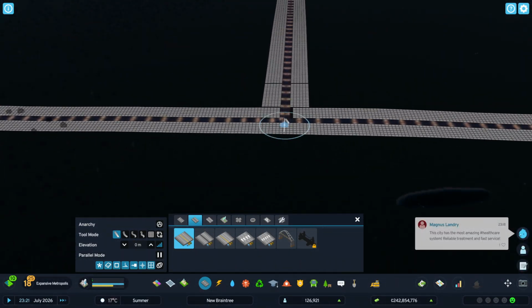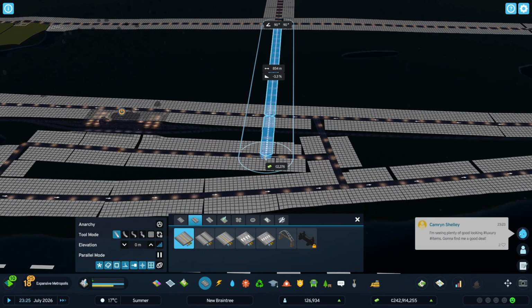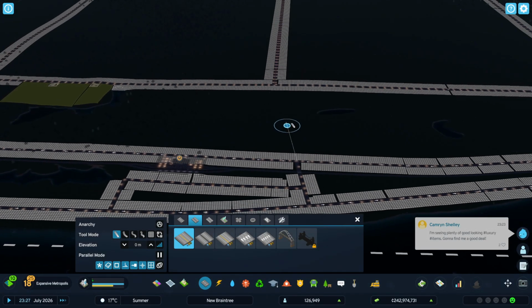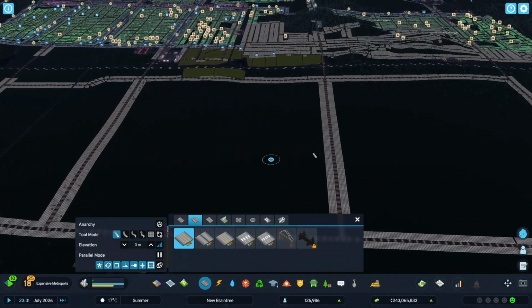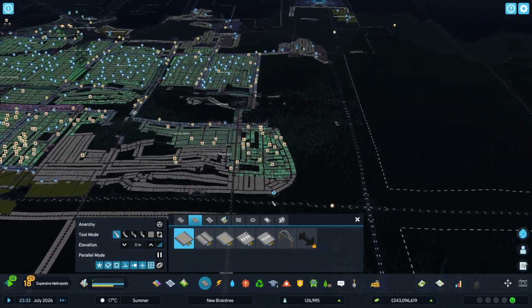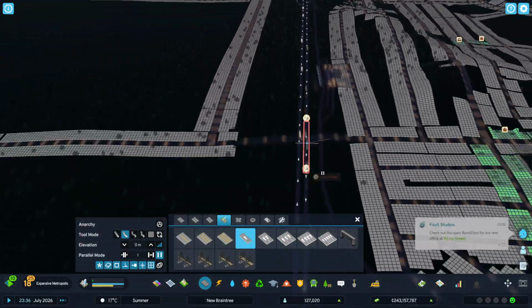I'll actually bring this one to the very end. Might as well. That's not going to make any sense whatsoever. Okay, we'll leave that one as is. We built a few farms over here too. All right, so that basically takes care of our main roads. You know what? We'll do a highway interchange over here too, since we've got now the room for it.